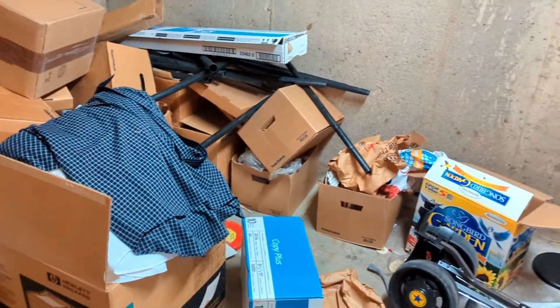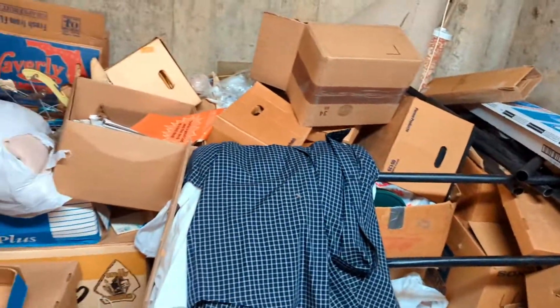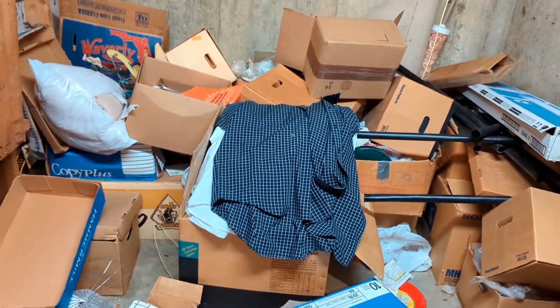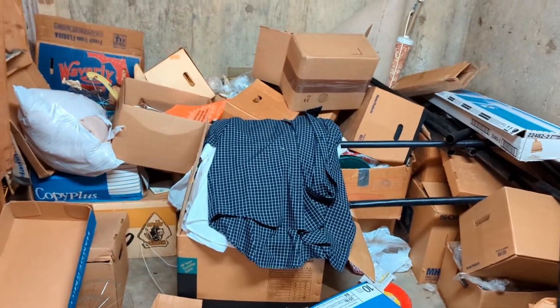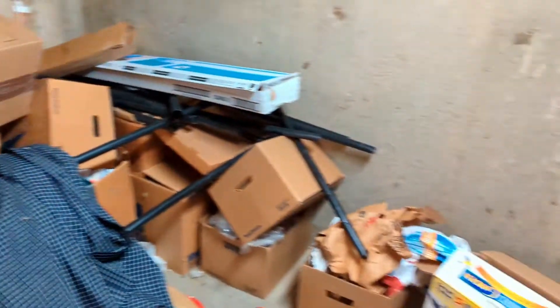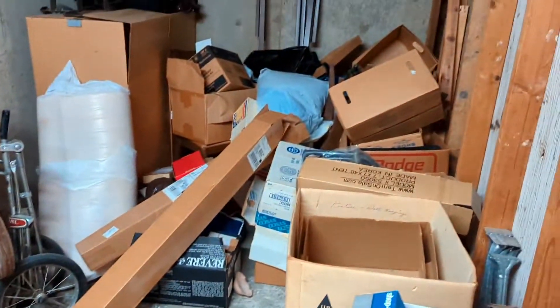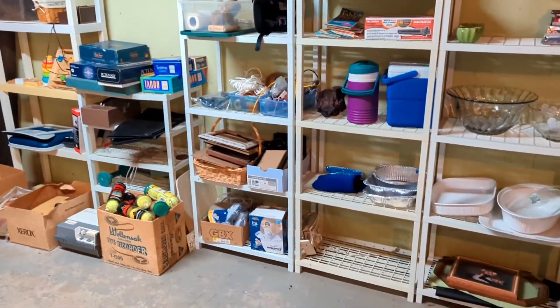Here's all the toys laid out from that box. So we dug as much as we could out of this room. Most of this stuff was lawyer paperwork and old school work. Like I said, they're tearing the house down, and she said to just leave it all there — which is awesome. I'll have to bag it up for trash. There are just empty boxes. And here's what it looks like after it's all done.